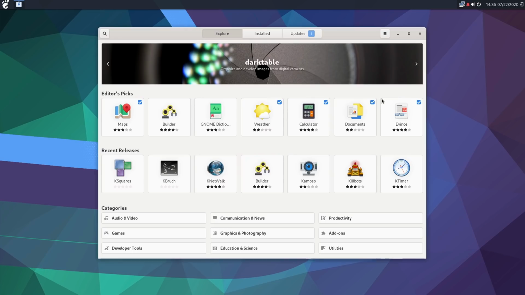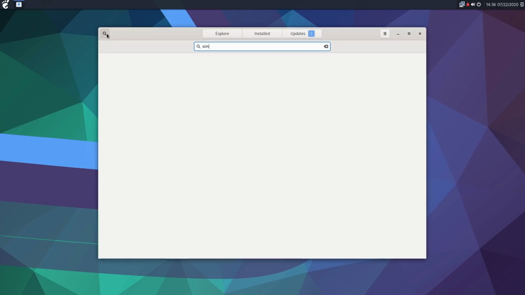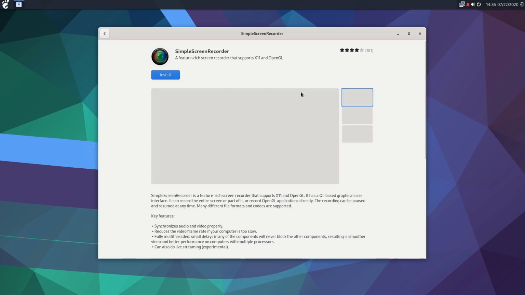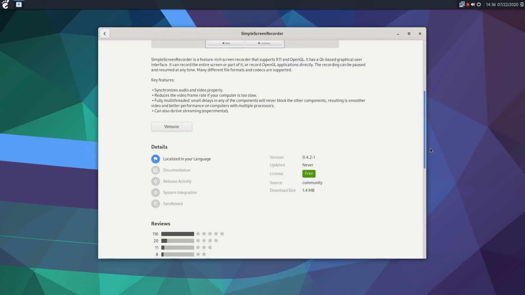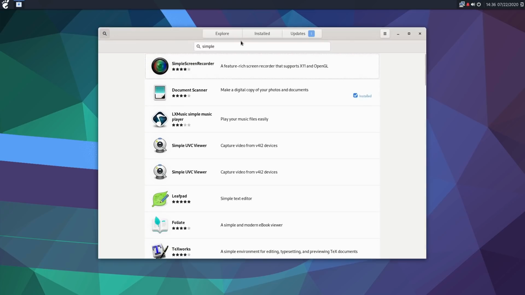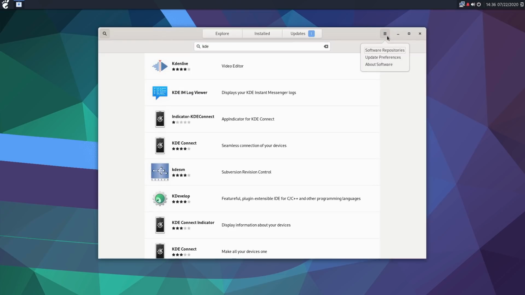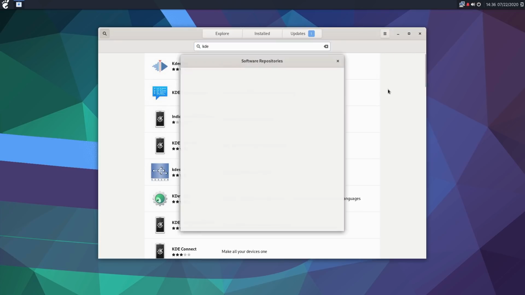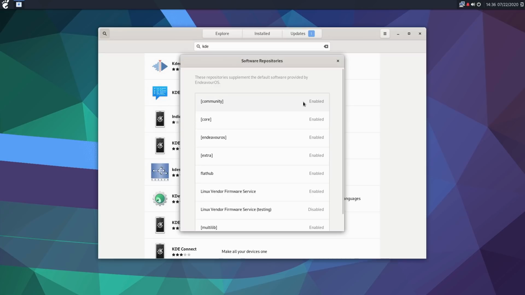We do have, I think, tools in here that are not Flatpaks. I don't know for sure, but let's go ahead and have a look. So here we are. So, Simple Screen Recorder. This is coming from our repositories. So EndeavourOS does actually have our repositories already set up and configured. Not sure if we have Flatpaks on this or not. Here's a thought. Why don't we, instead of searching for something, let's just look at, no, not update repositories. Let's view the repositories. All right, so we have the community repositories, core, EndeavourOS, extras.